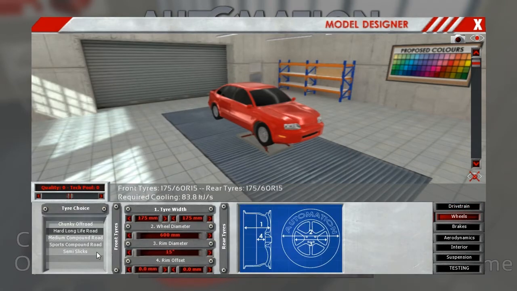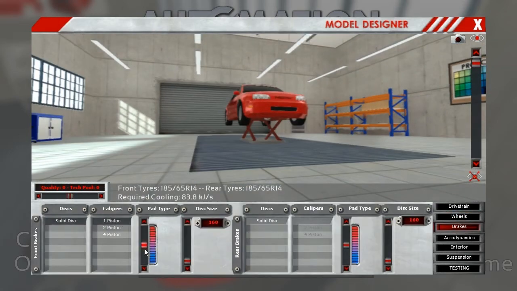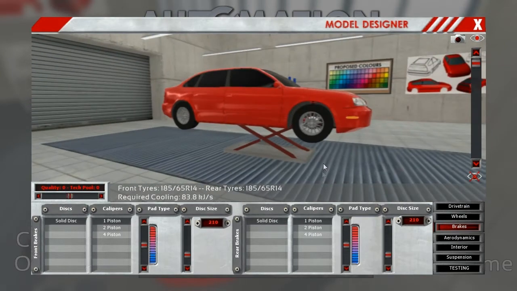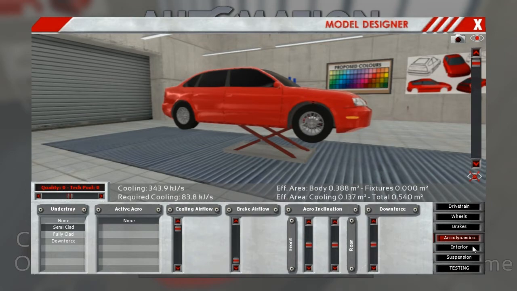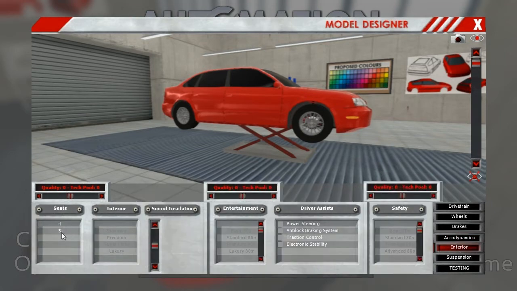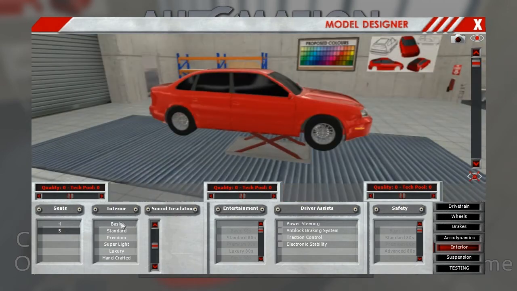Let's see, we'll give it a hard long life compound on 14 inch rims with 185s. That's all we need there. Brakes are super simple. One piston and pretty tiny disc brakes all the way around. I did select 14 inches, right? Yes. Okay, aerodynamics, it is none. It is a five-seating car, so you have three seats in the back there, if you want to call that middle seat a seat.